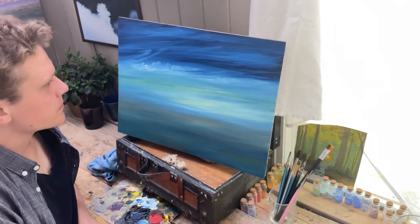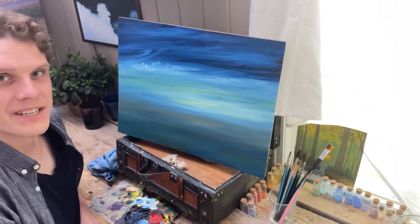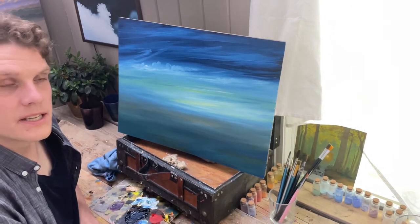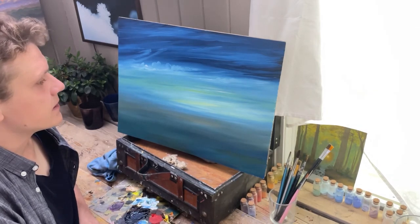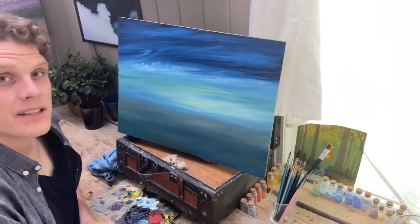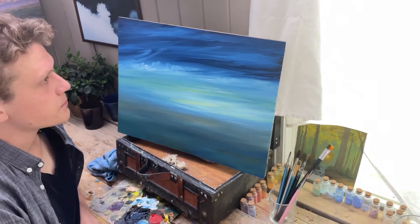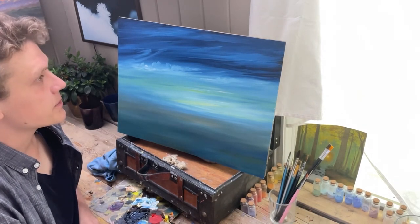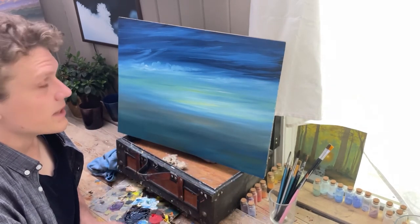So now we're just going to continue, and I don't really have much more of an idea than I did yesterday. But I'm going to try out a bit now in the beginning and see how much the colors have dried. And I think a lot of the beginning is just going to be getting a feel of the painting. So when it's dried like this overnight, you can do different things to it than you could while it was still completely fresh. So let's just dive in, I think.